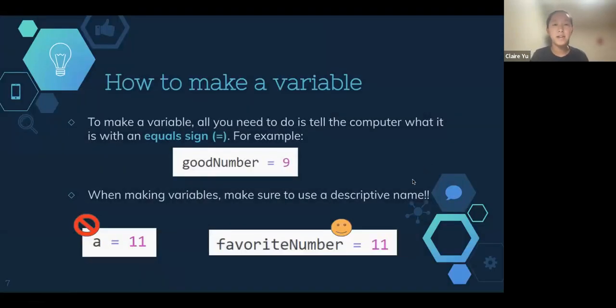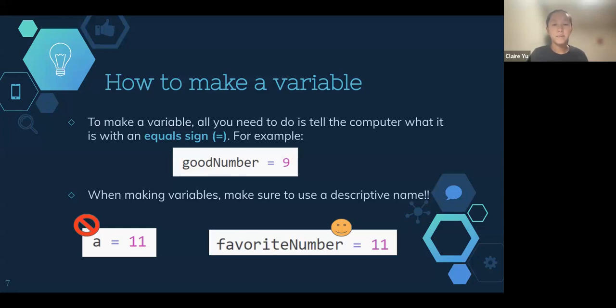Making a variable in Python is somewhat similar to making a variable in math. To make a variable, you need to tell the computer what the variable is equal to. And you use the equal sign to tell the computer, variable equals this number. For example, I can name a variable anything I want.